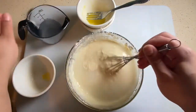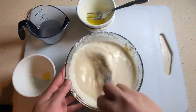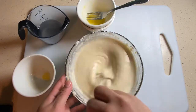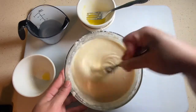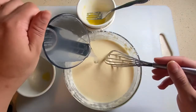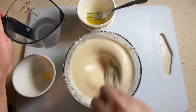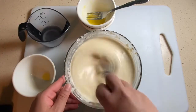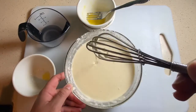I know this looks extremely fast and over-whipping but I promise you it's not — this is just sped up for the sake of time. Now what you're looking for: if you were to stick a spoon in here and pass it on the back of the spoon, you want to make sure it doesn't spread anywhere. That's what the French like to call nappe — you just want a very thin layer on your spoon.